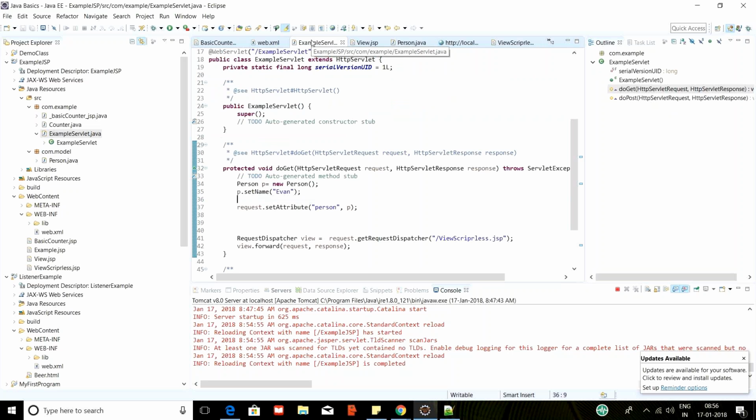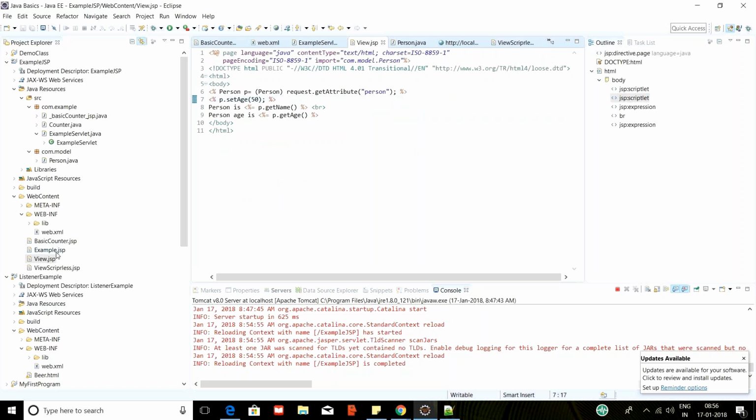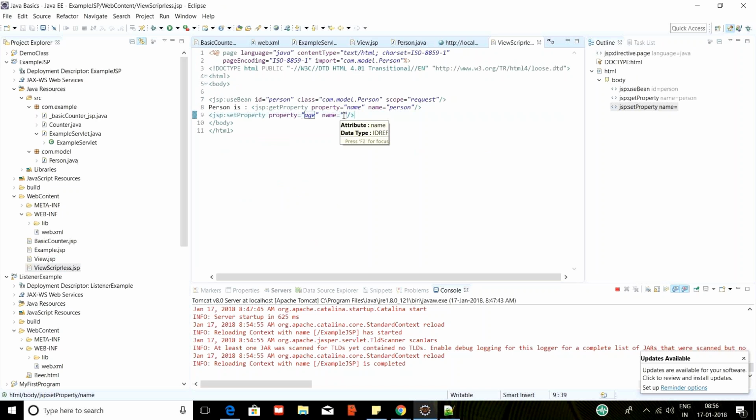And what is my bean here? What is my bean that I'm going to set? This needs to identify this particular person, and I need to give the value, setting this value equal to 50.